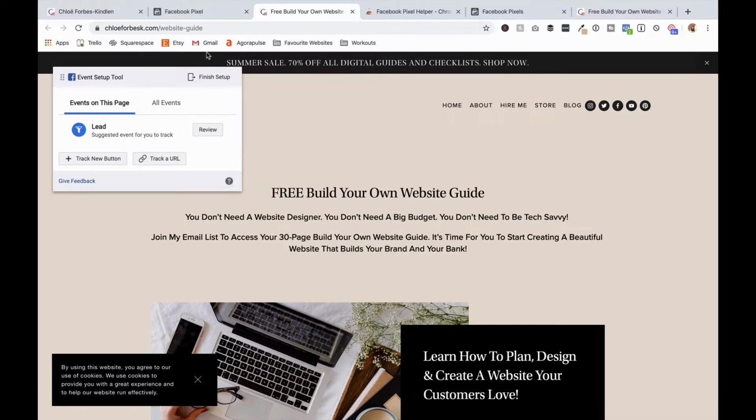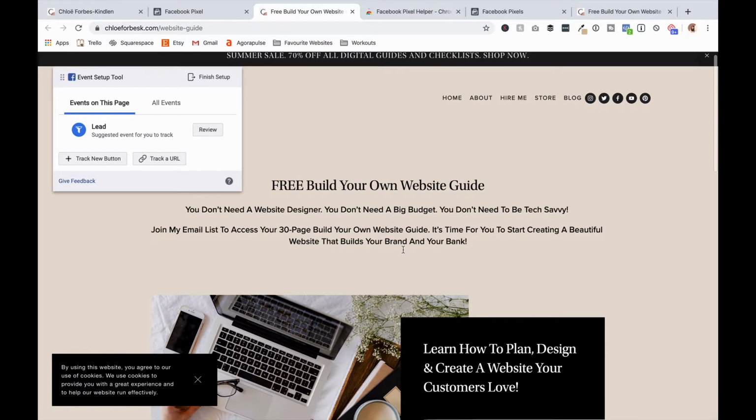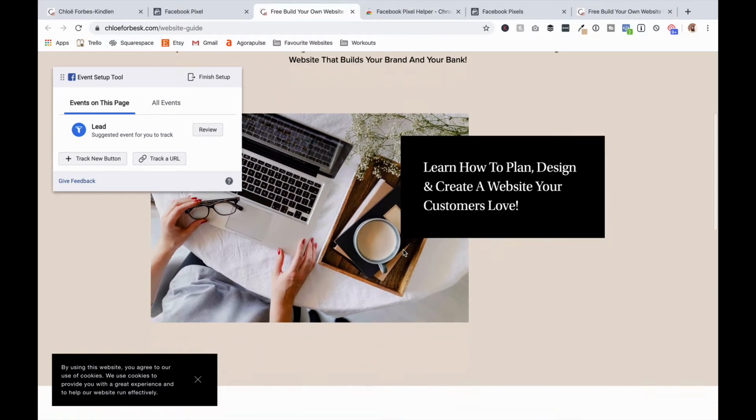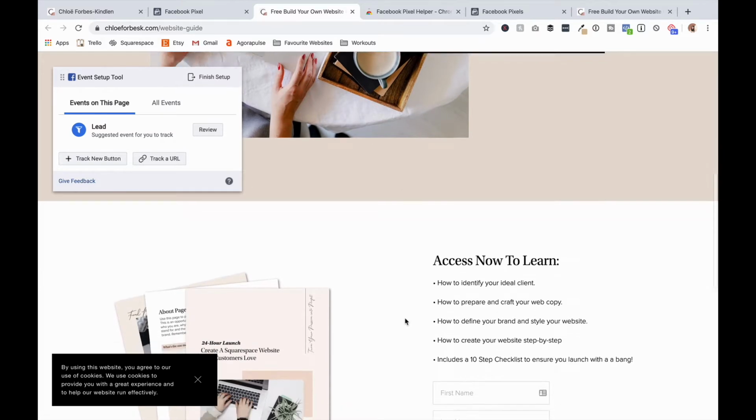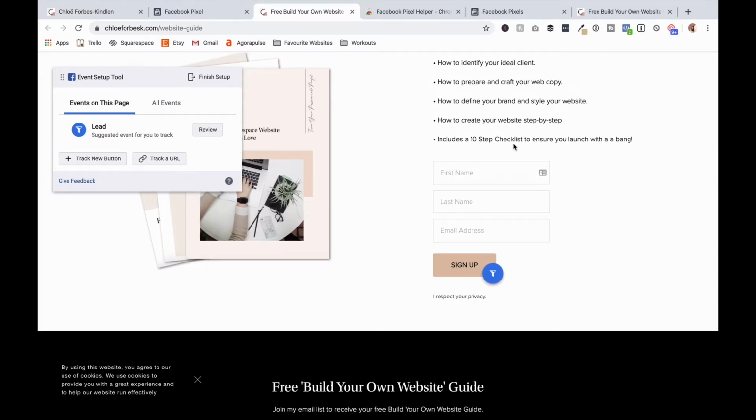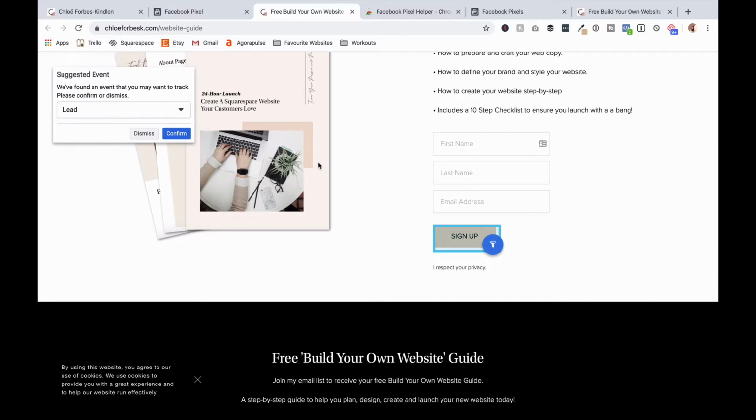Now you'll see this little pop-up button appears. You'll also have another button that might appear if this is your first time visiting it. And all you have to do is scroll down your website and either select a URL or a button to track. So here I've got my sign up. So I want to track people who are signing up to my newsletter. So I'll click either this blue little icon, or I'll select Track button and select the button to track.